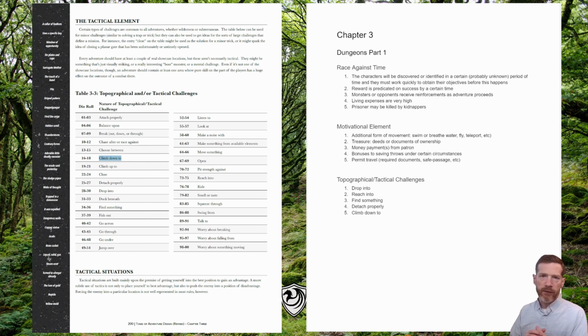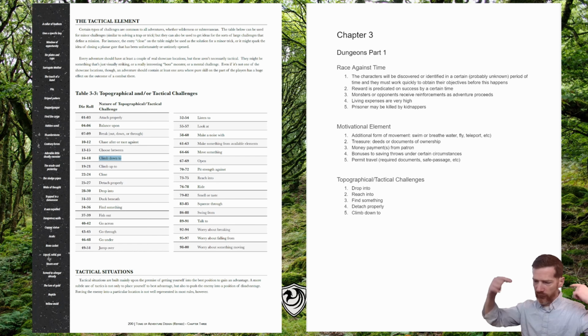These little definitions are intended to spark some creativity. They're not intended to create a fully formed picture of what the challenge should be, but it's to give the game master or the person who's creating this adventure something to kind of think about. These should start to give people a picture of the party going into an adventure location, and now they have to drop into or climb down to.